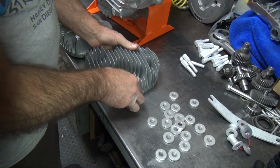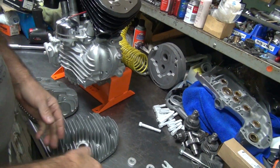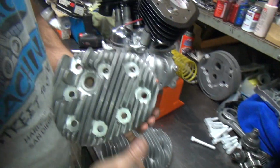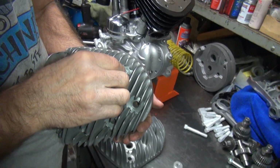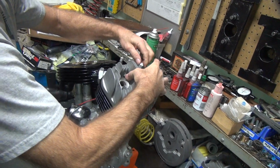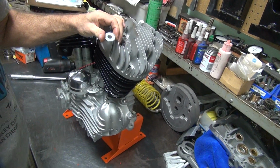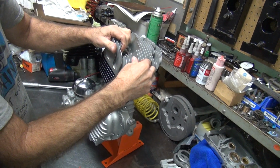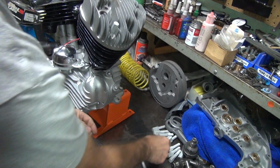Okay, the next thing is we got to find out if these bolts are too long or not, because we don't know. So what we're going to do is lock these up, see what happens. I'm going to leave the head gasket off. That way we'll know. If these don't tighten up without the head gasket, then we know the bolts are too long. Now, they're only going to be too long because somebody did some cutting modifications, cut the heads, some cut the cylinders, some components here and there along the way, purely by accident.